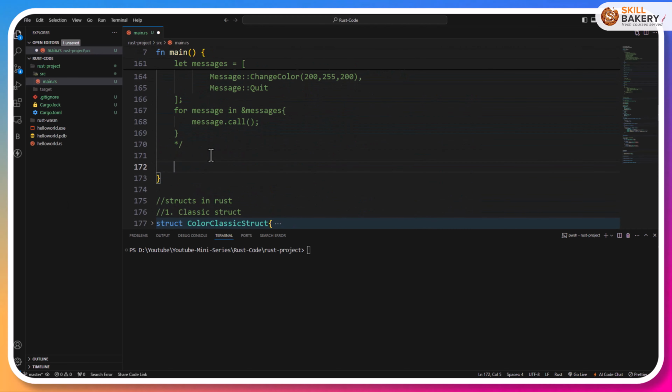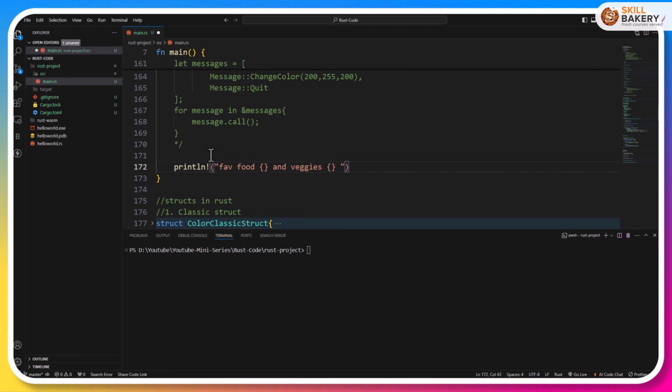Within this main method we'll be making use of our println macro, and this is going to print a few things like food and veggie. For this we will be providing two placeholders, one for food or fruits, and for veggies let's go ahead and have this placeholder.